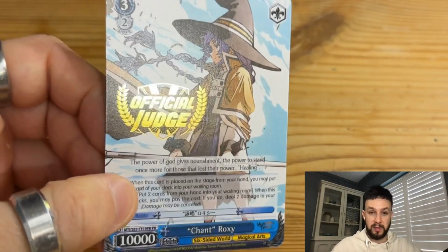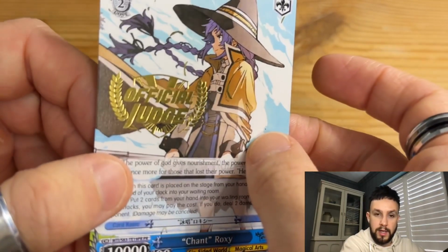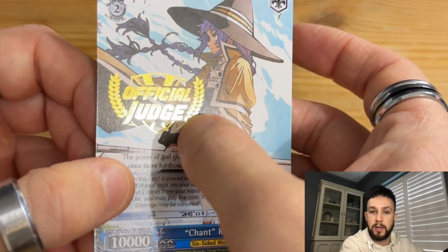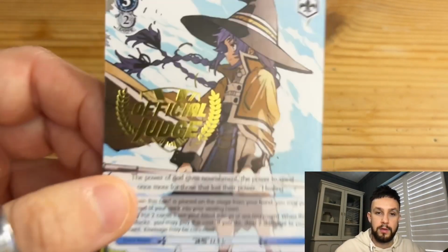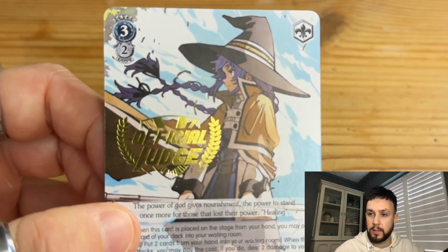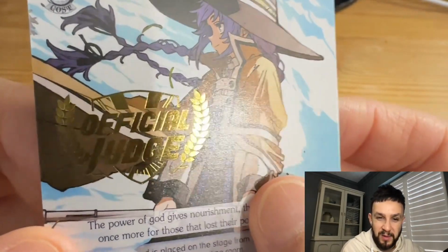But again, it's also because of just not being aware of this issue and how to identify the damage on the card. So as you can see, if I shine some light on this stamp, it looks completely clean. There's a slight mark here, and I believe it's in a bit of an indent from some of the scratching. But yeah, let's see how close I can get and show you how the damage can be seen. Let's see if I can bring this closer. Right, so I've managed to get this closer while keeping focus. However, it does mean the camera might move around a bit, so apologies if that happens.